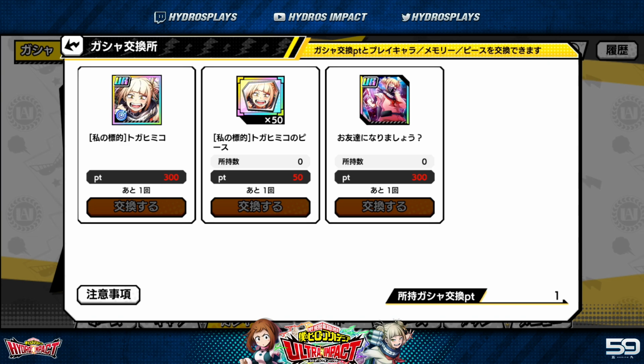I would imagine you'll pull this Toga within 30 multis, right? So I don't think you would go to straight pity unless you're super unlucky, but I would never recommend going to pity on this character banner. Even though Toga is the only rate up, I still cannot recommend summoning for her super hardcore.